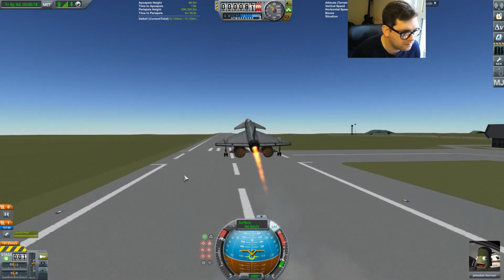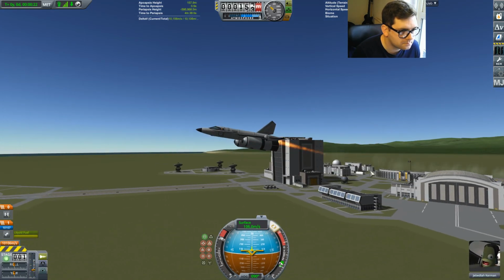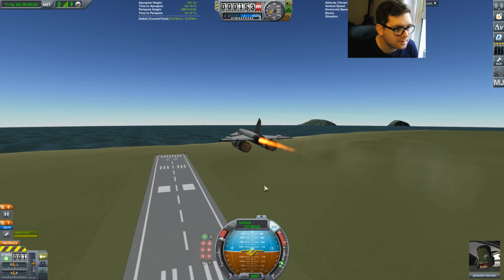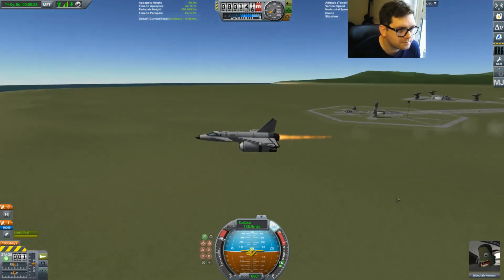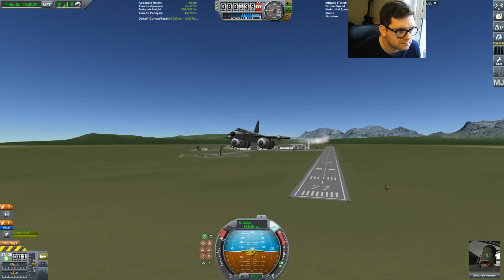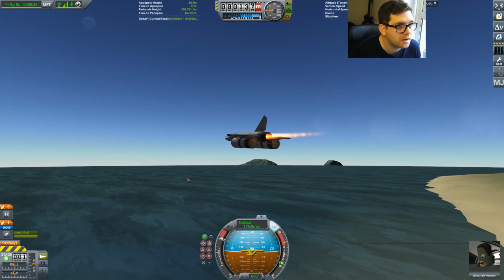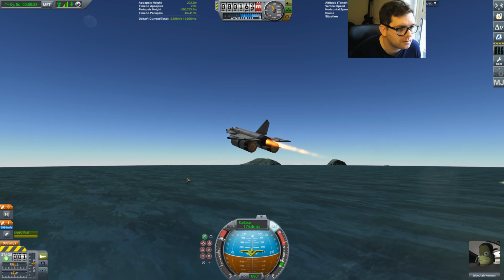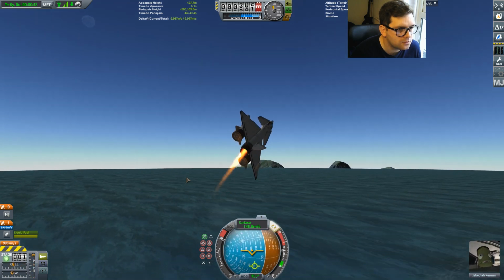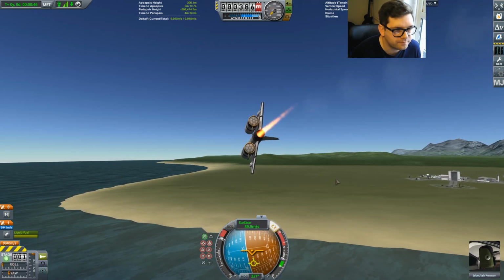Lift off, there we go. So we're going to take this a lot more steadier now. So these are dumb bombs. They're not smart in any way. Literally drop and that's it.